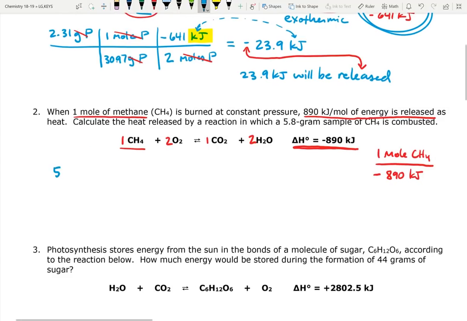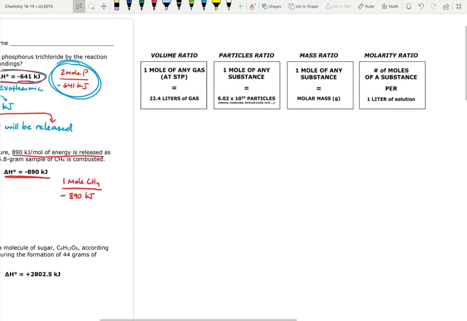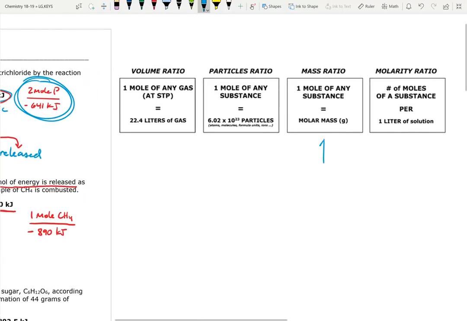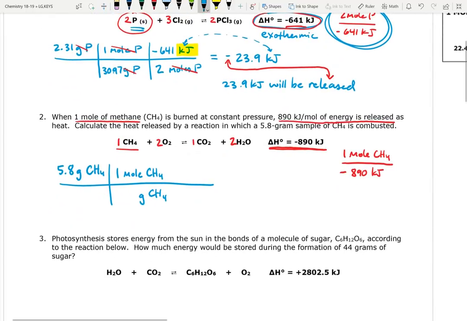5.8 grams of CH4. As always, if you're not in moles, you'll need to get to moles. So grams of CH4 will come down here and cancel out in my next step. And I'm trying to get to moles. Feel free to keep your copy of the mole ratios cheat card, with all these different mole ratios on it, so you can find the one that you need. For example, this one, right? And all the others are still useful. They're all still fair game. In this packet, we see a lot of masses on this page, but they're all useful. 1 mole of CH4, go to my periodic table, 16.04 grams.